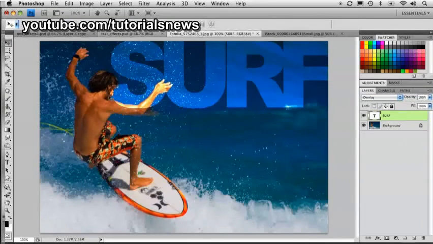Well, it's creeping into the actual image of the surfer here, so let's apply a layer mask. Grab our brush tool. Let's get a relatively small brush, painting with black, and let's go in here and paint that area out, making sure we're painting with black, of course. And let's paint out that area of the hand where that text is creeping in there. So it'll look like the text is kind of behind the surfer. Again, increasing the impact and making the image a little bit more interesting. And we haven't applied any really elaborate text effects. We simply modified the spacing and then put it in position and changed the blend mode.